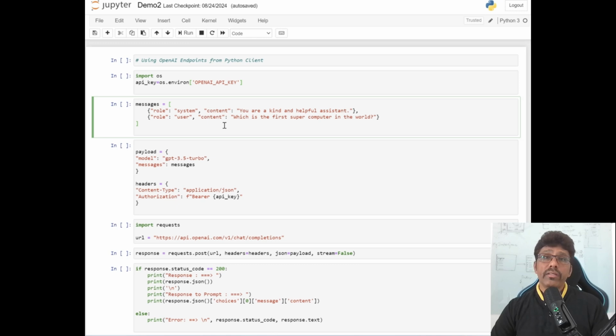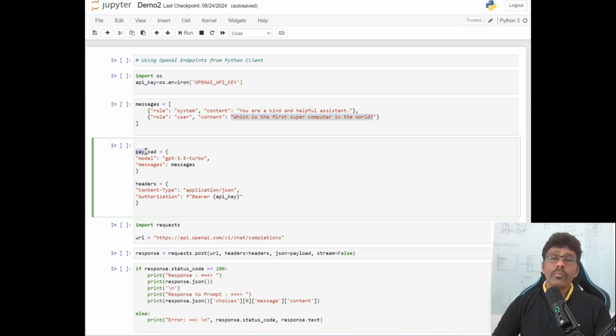I will be including UI in my upcoming videos. So, what is a prompt in this case? The prompt is, which is the first supercomputer in the world? So this is the prompt which we are sending to the GPT model.